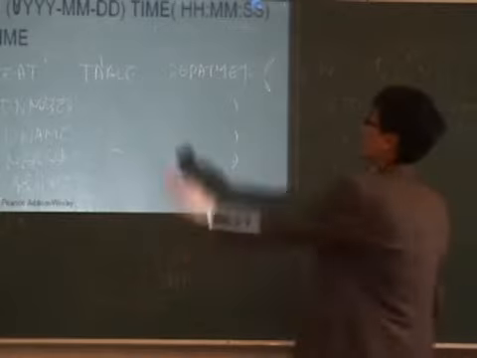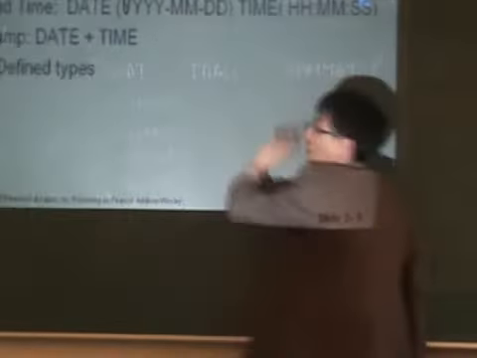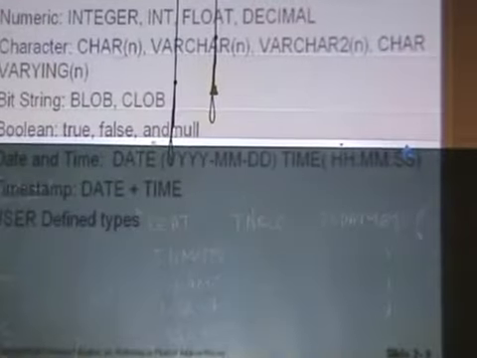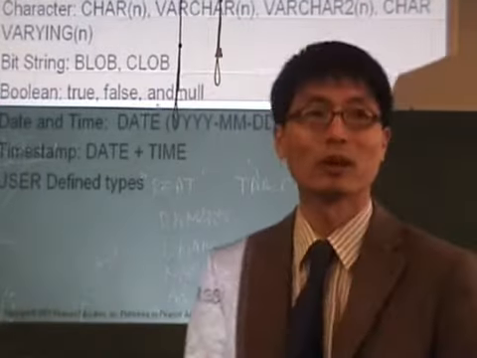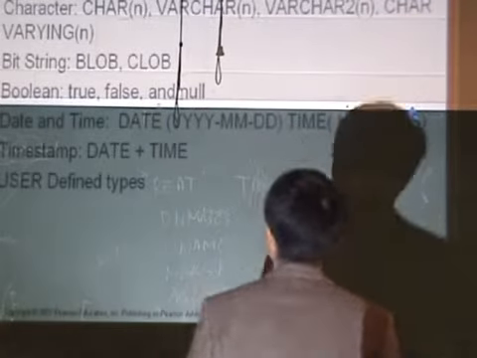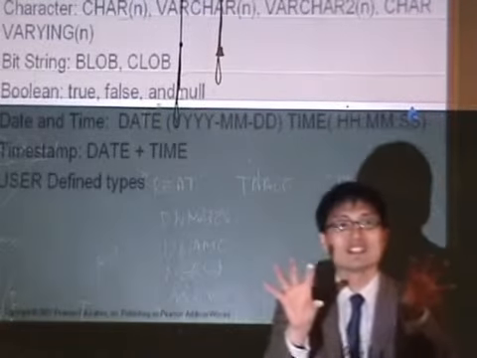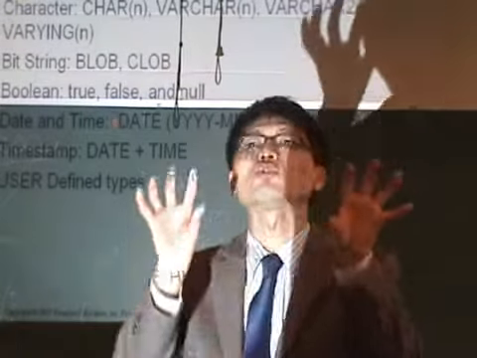And one more thing. I like this one, the date and time data type. Do you have the date and time data type in C program or C++? In object-oriented concept, yes, you can do that. You can define an object. So, a long time ago, when I first learned C language, the first project was to decide the number of days. Input is two dates, then compute the number of days. Have you ever done that?